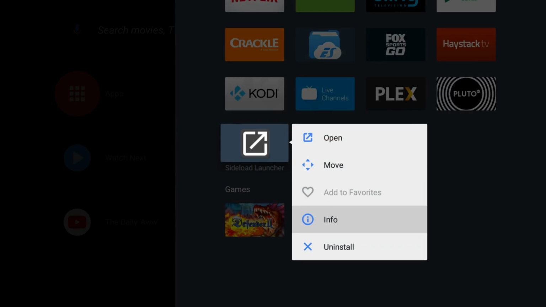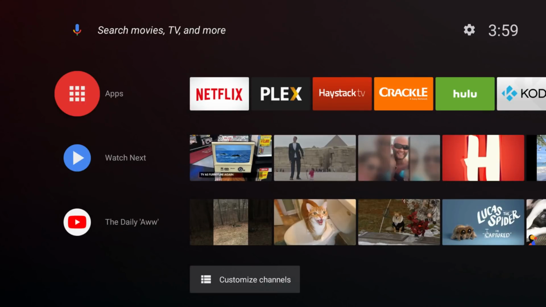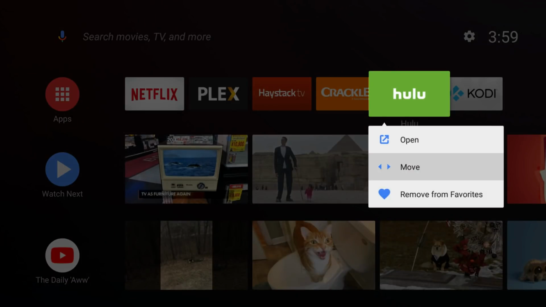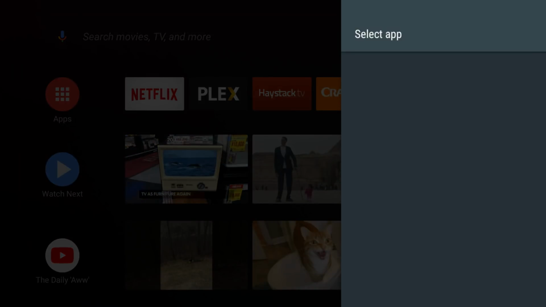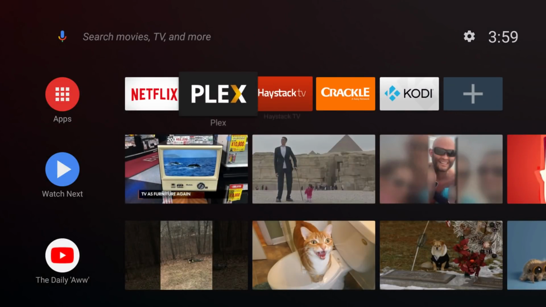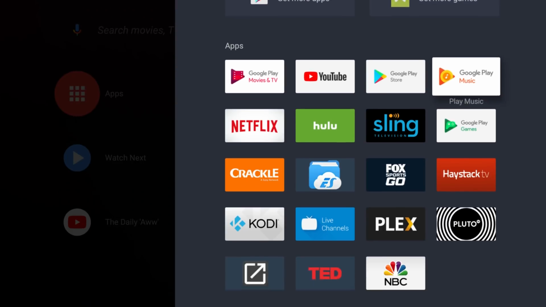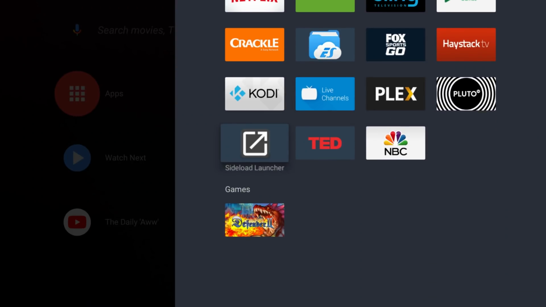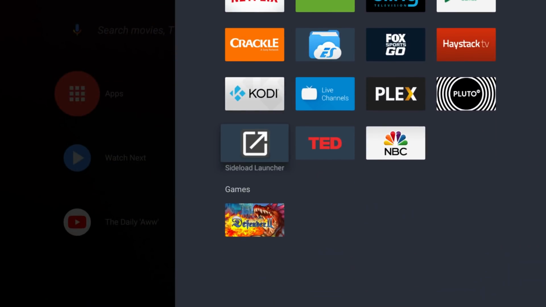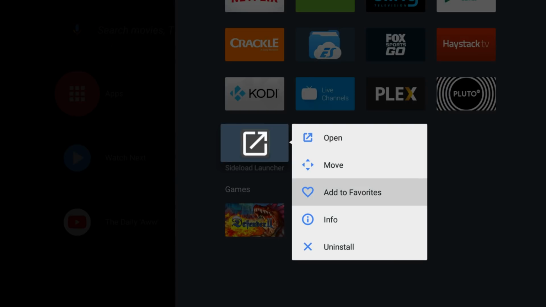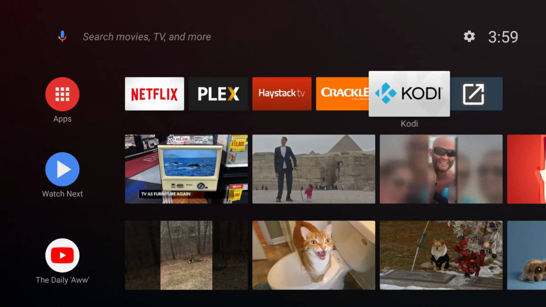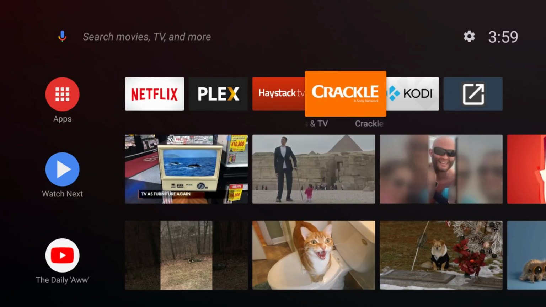And you can still put the side load launcher in favorites, and have it right up there, right where you want it. Add favorites. And there it is.